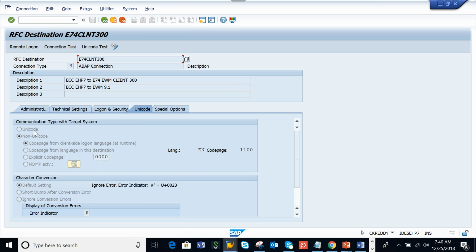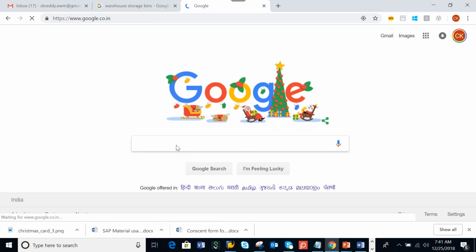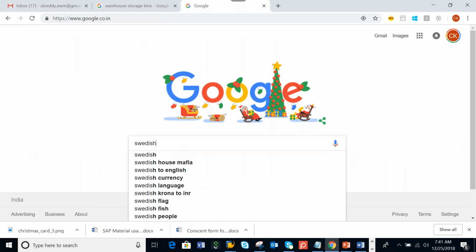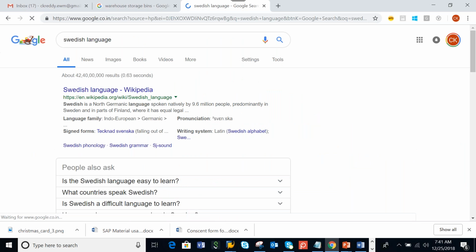Here, the normally recommended thing is the Unicode checkbox, for languages and so on. If you look at some European countries, Sweden or Denmark or Ireland, they use special characters in their names. Even in China. I will show you, the Swedish language.